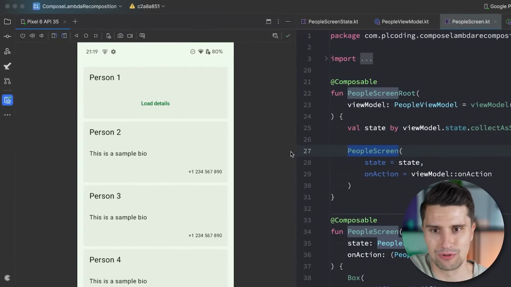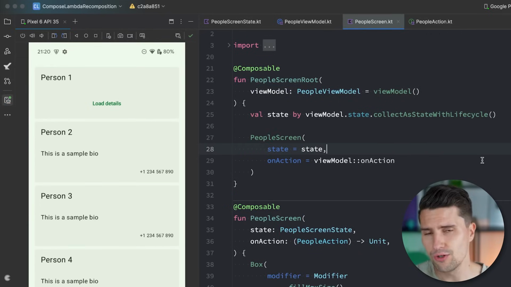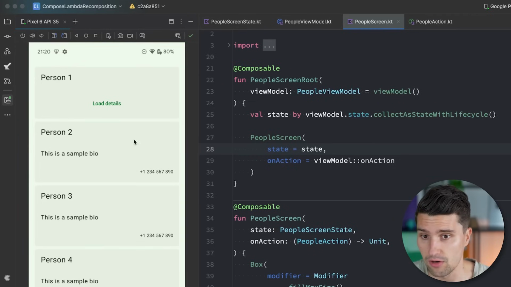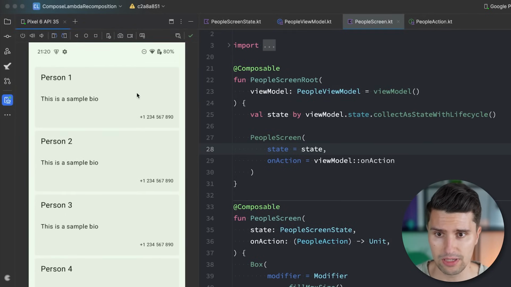And now let's take a look here in our UI, what we can do. So you saw that a lot of our UI actually recomposed, and you might think that all these recompositions should be there, that there is no way to optimize these out. Because in the end, our person 2 item that we clicked on was constantly being updated. Here, if we click load details, this loading indicator is updated many, many times a second, so we get this fluent look of this progress indicator. But that's actually not true.